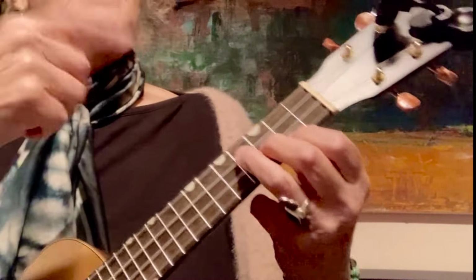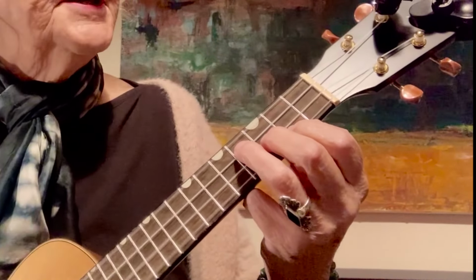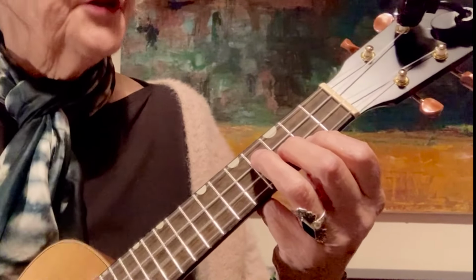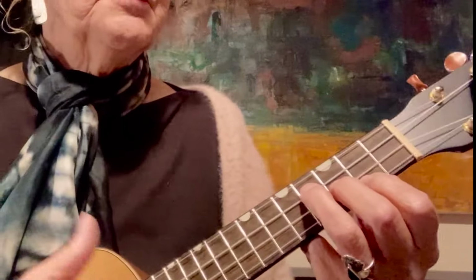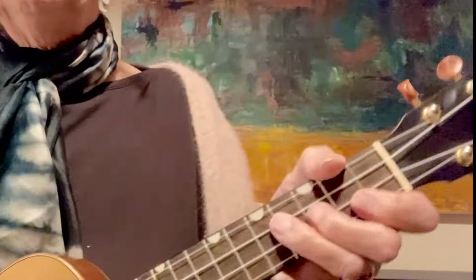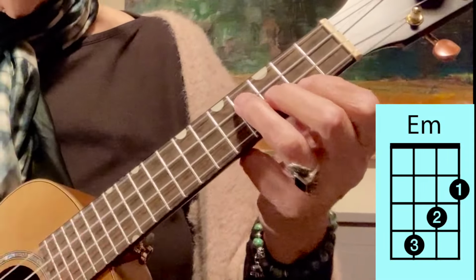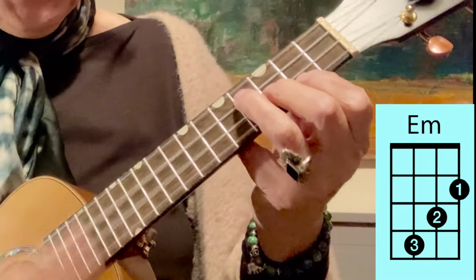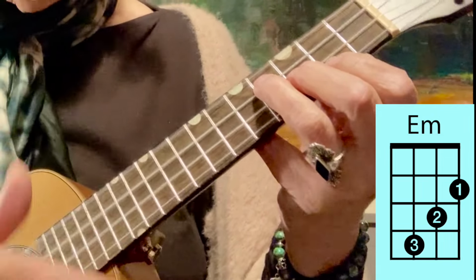You can hear me do a little shuffle type of thing, like boom, diddy, boom, diddy, boom, diddy, boom, ba-da-da. That's just an upstroke. Are you seeing this? It's just an upstroke. So boom, diddy, boom, diddy, boom, diddy, boom, ba-da-da.